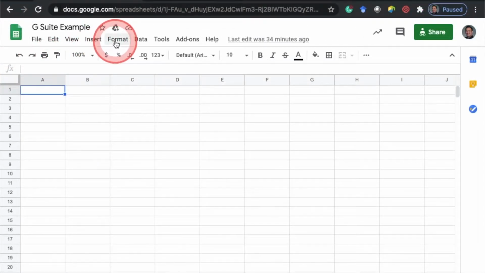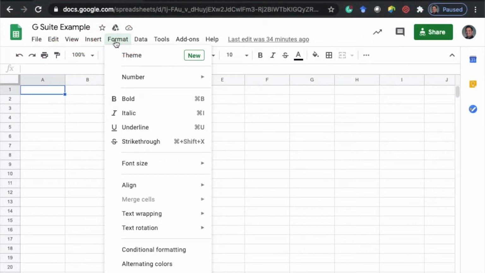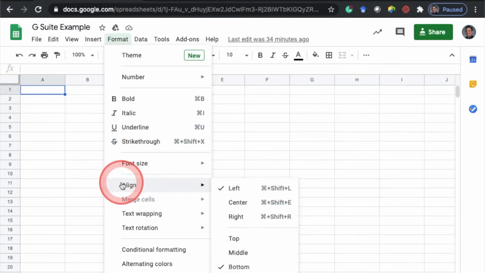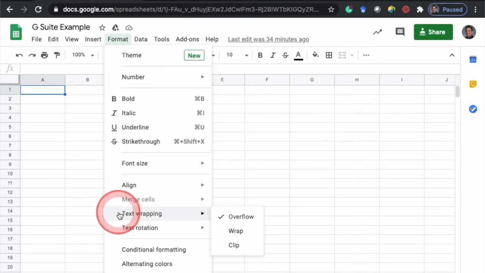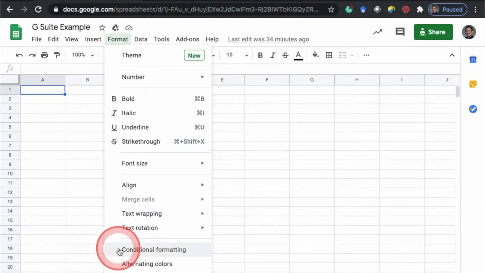The Format tab allows for the formatting of cells. This is where you'd go if you wanted to change the way that your text displays within a cell, such as changing font style or size, and adjusting things like the text alignment or text wrap controls within a cell. There's also the Conditional formatting feature, which is useful when presenting information in a non-graphical medium. Here's an example.